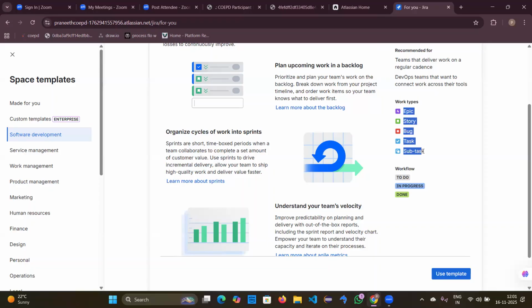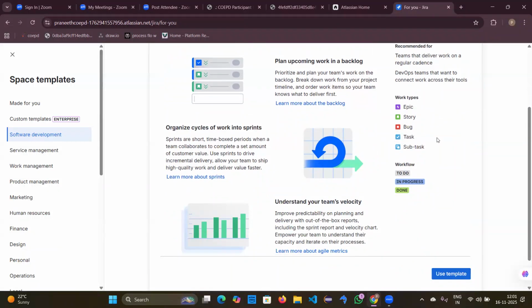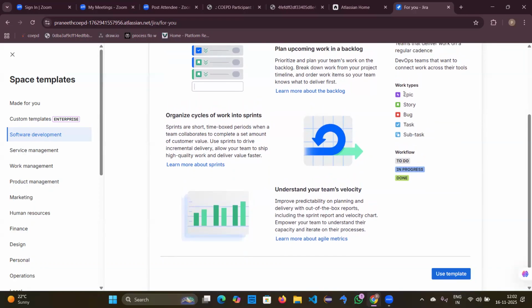So this is the main hierarchy. First epic will be coming, then the user stories, and then task, subtask, and bugs. A bug is nothing but, if you are facing any issue while doing this project, you can raise a bug here itself in the Jira tool. Then the team will analyze those bugs. Once it is rectified, it is moved to the done step. Okay, so this is the main hierarchy.